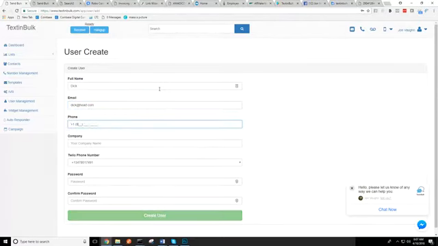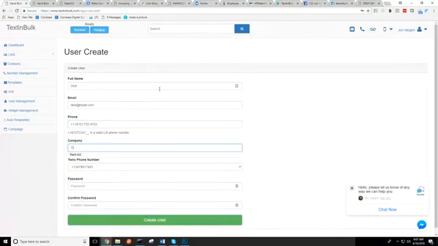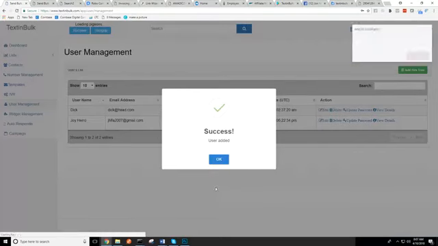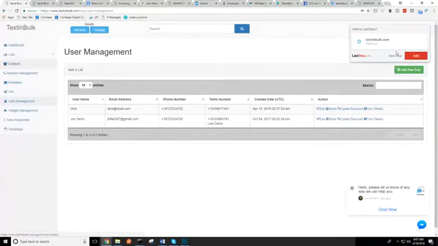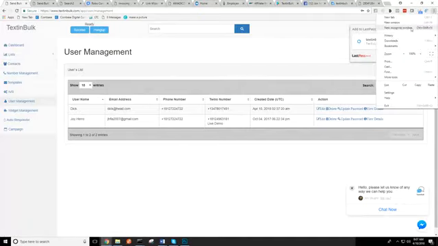And his phone number is 812-722-4722. His company name is Tier5 LLC. He works for me. His password is going to be 123456. Let me just grab that guy real quick. Now, if you use a real cell phone number, that dude just got a text message with his login credentials so he can log into the platform.